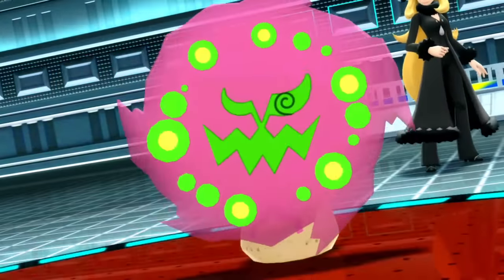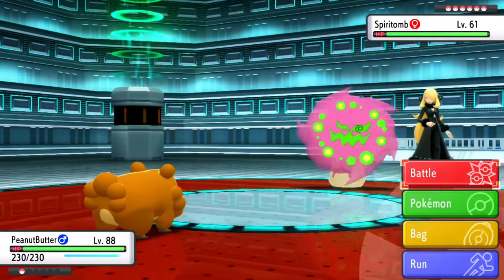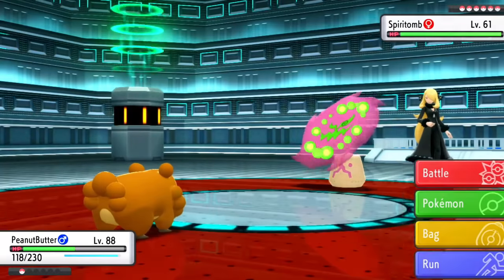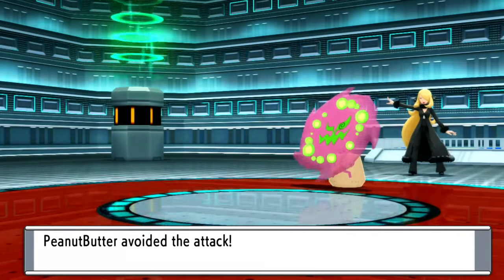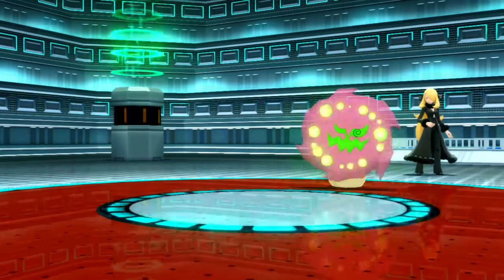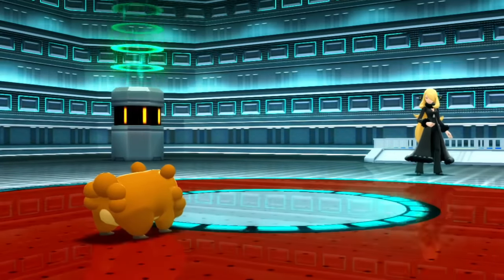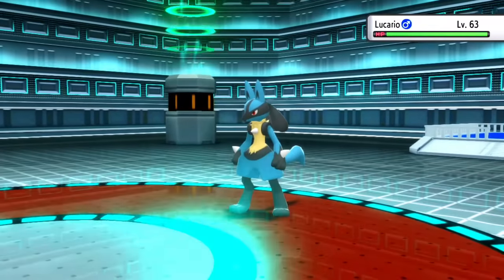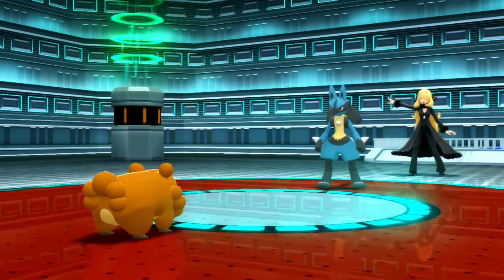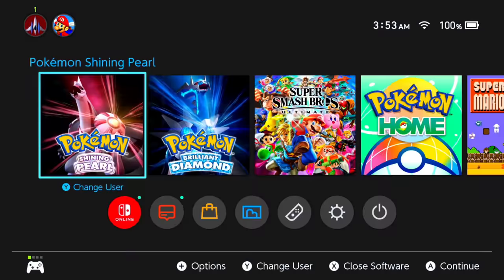Because we have to face Cynthia. Cynthia's team is outstanding. From Spiritomb to Garchomp to Milotic, there are so many Pokemon I'm terrified of. And while I wouldn't call Spiritomb easy per se, once I knock it out, it gets way, way worse because she's going to send out a Pokemon that you all remember, Lucario. And if you thought Meilene's Lucario was difficult, well, this one is a special attacker.